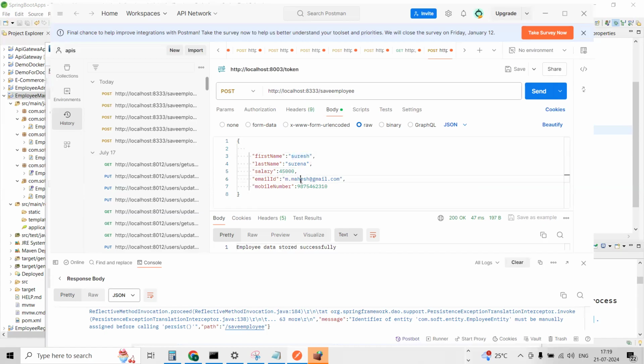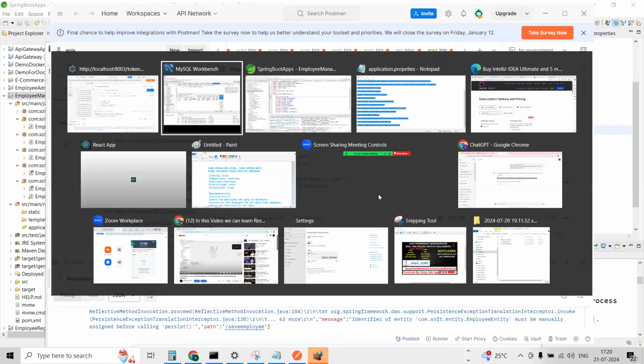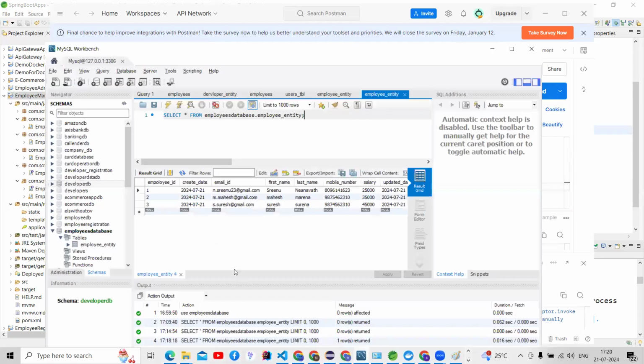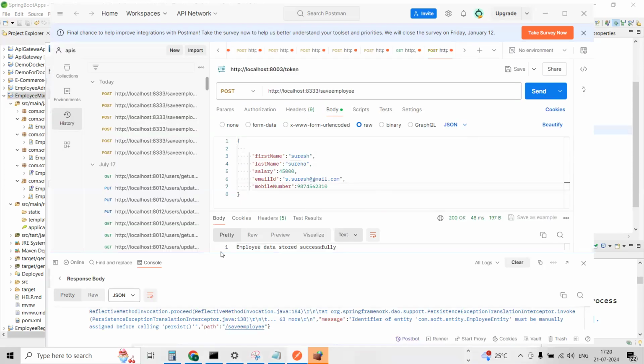I'm going to give a different email ID and mobile number. Send that request and it is going to be stored, guys. Three data I'm going to store, and all three will be visible, guys. The ID is automatically increased. Right? No problem. So guys, the first API has been completed.